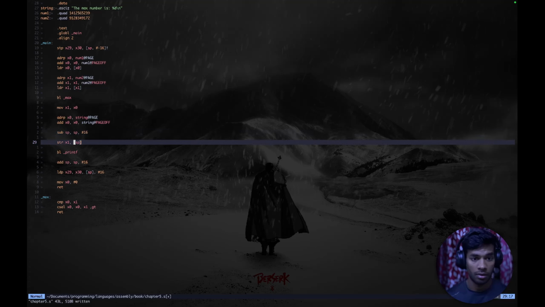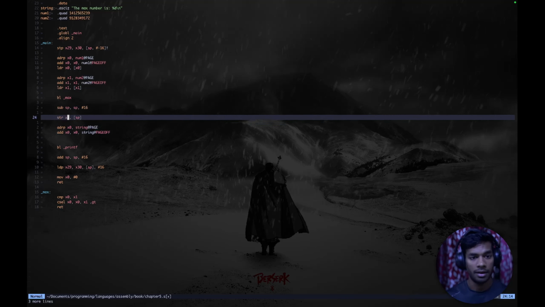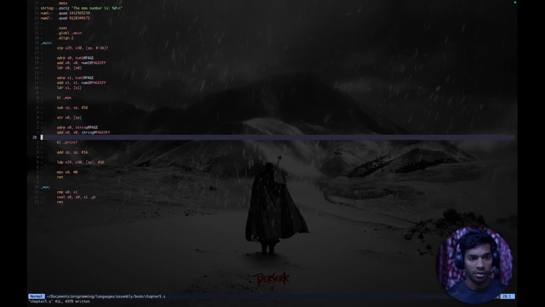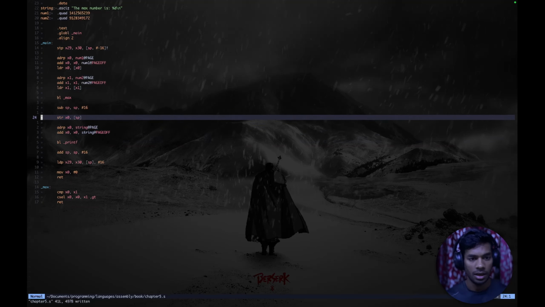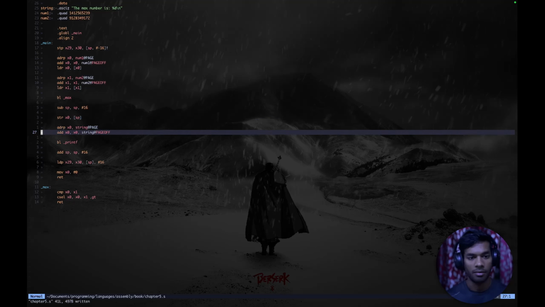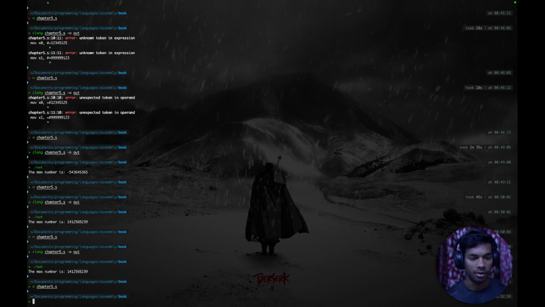Or I can first store that value here directly from the 0th register onto the stack, and then after storing the answer of the max function onto the stack, I can later update the 0th register with the address of the string that I want to print, then call the printf function and do my dirty work.